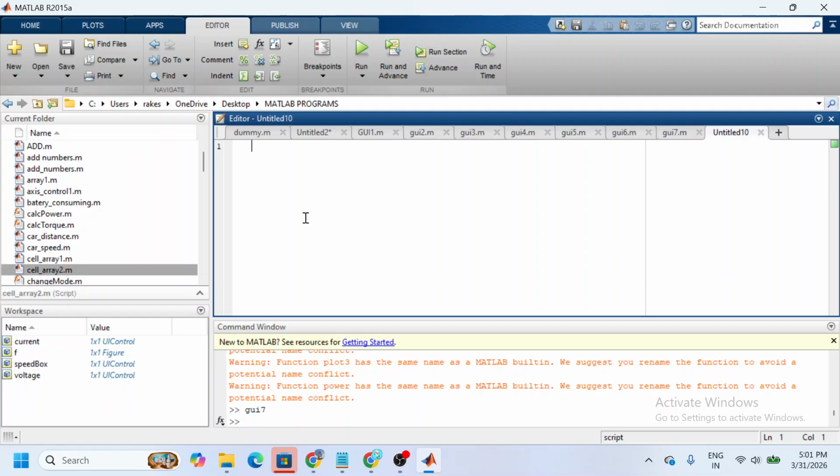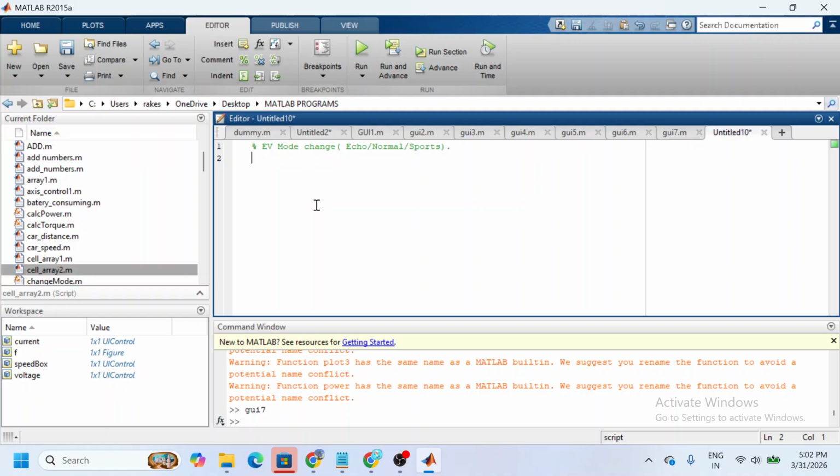So here we'll display the mode change: EV mode change, like eco, normal and sport. These three are the modes of the electric vehicle.